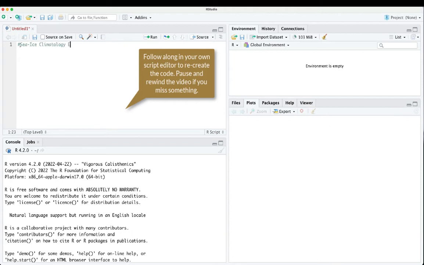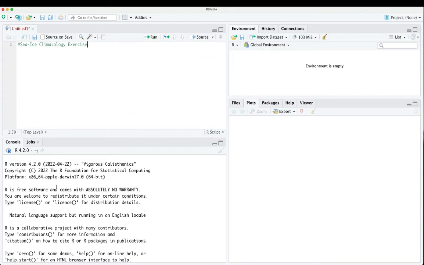climatology exercise. So in this exercise, we'll be writing code up in this upper left panel, and then we'll be executing our commands down here in our console. You can see I'm running R version 4.2. Up here you'll see when we actually have objects or environments that are created, and then over here will be our plots and our files and our package helps and things like that.